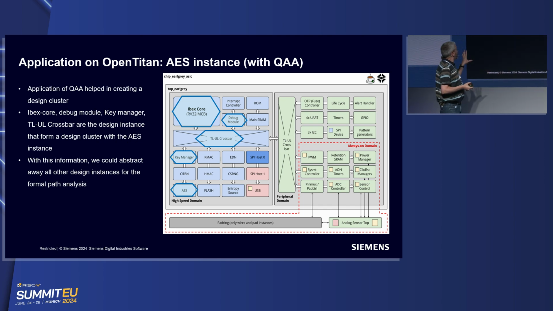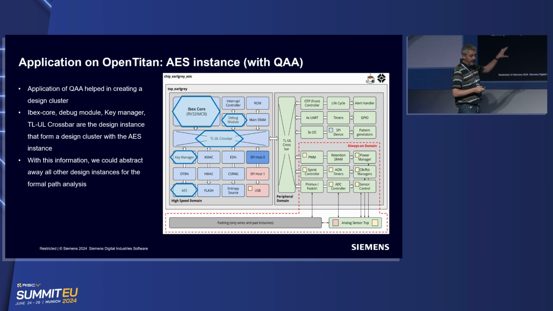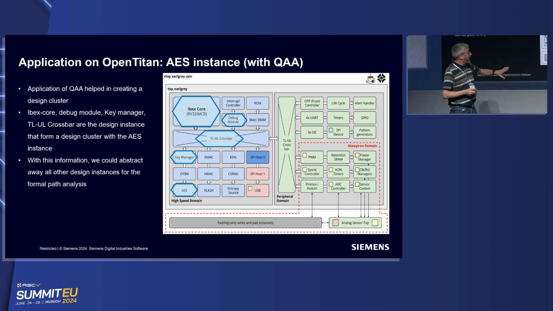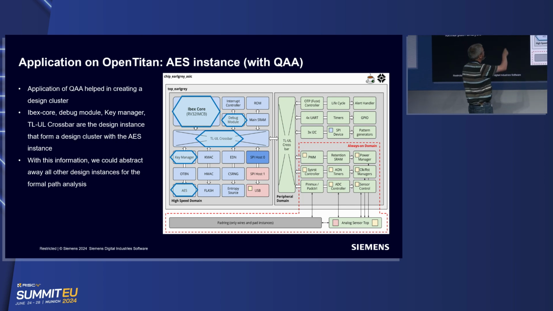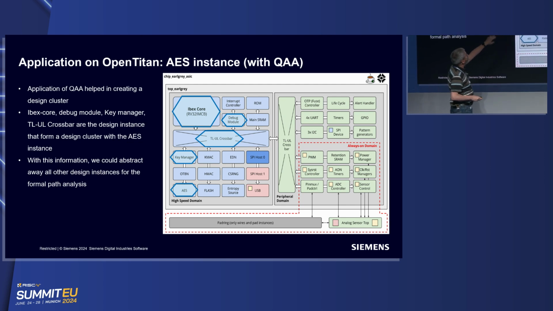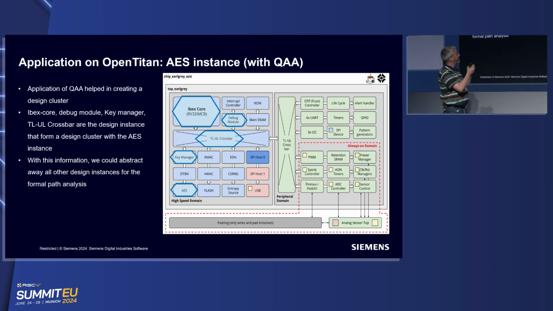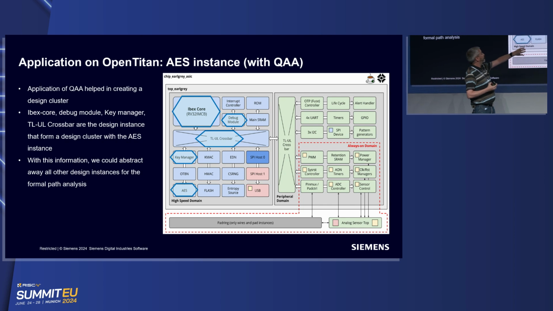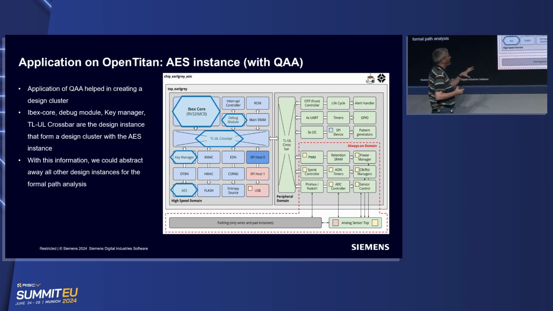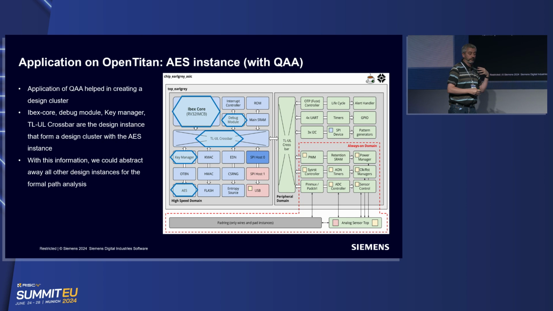The thing here is we are focusing on the AES module and what the analyze architecture is figuring out. Imagine there's a box around AES, key manager, the crossbar, the IBEX core and the debug module. That's the partition that is directly connected to the AES module, and the other parts are further away, and some of them not even connected at all, which is information that you can automatically extract with the analyze architecture.